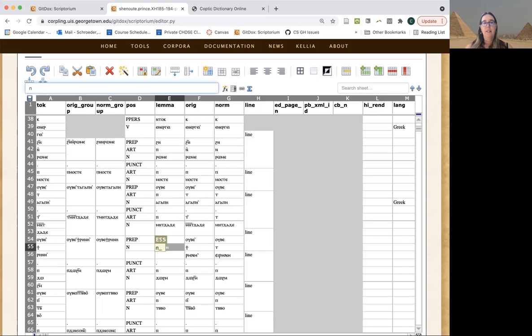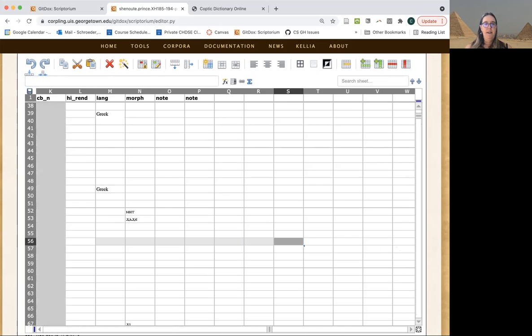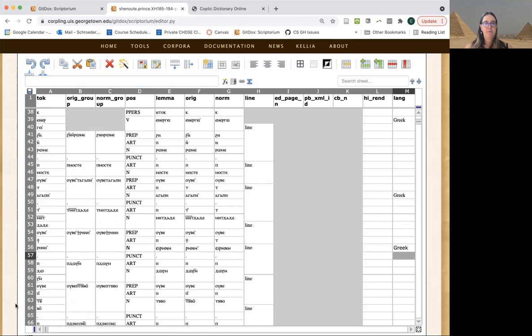Now the lemma for the article is not the tau, it's the P, because the lemma is typically the masculine form. And then the lemma, the dictionary head word for the word. And then I need to change the part of speech, which is article, noun. Here I'm doing the opposite of what I said, which is to do one thing at a time, but since I'm here, I'm also going to add the language of origin, Greek, because this Irene is a Greek loanword. All right, and then I can just keep going down.